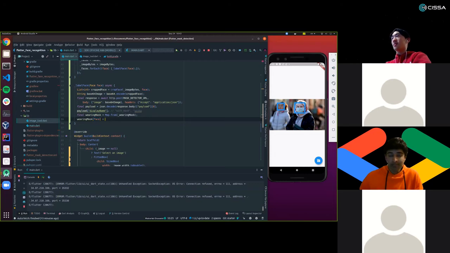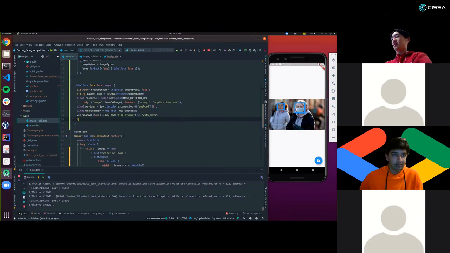So we can set this to payload display name equals with mask. So if a request sent back with mask, it means that that person's face is wearing a mask.